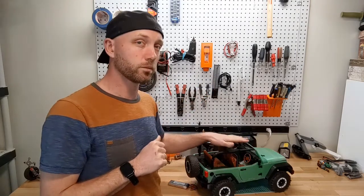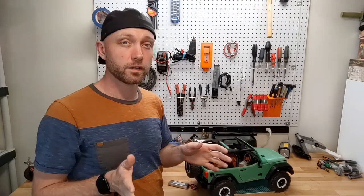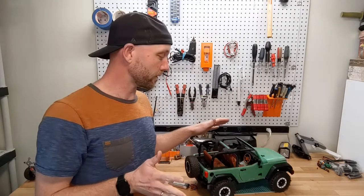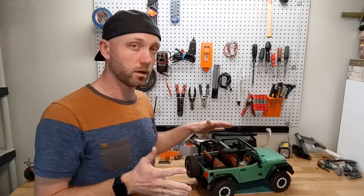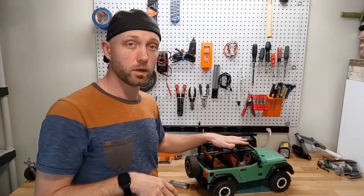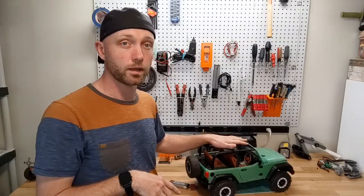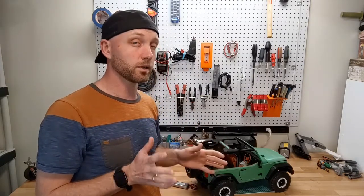In conclusion, this is a super fun model that I really enjoy. If you want a super well-designed, well-thought-out 3D printable model that is going to be very complicated and meticulous but will result in an amazing-looking vehicle, this is it. If you're looking for more of a rock crawler than something super fast — something that can climb over obstacles and go anywhere — then this is definitely the model for you. It's also highly customizable with racks, accessories, and the ability to pull a trailer. However, if you're not looking for a big build project that's going to eat up a ton of your time, I recommend going with something simpler, like an open RC car.